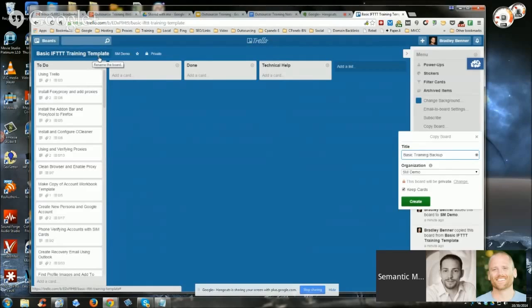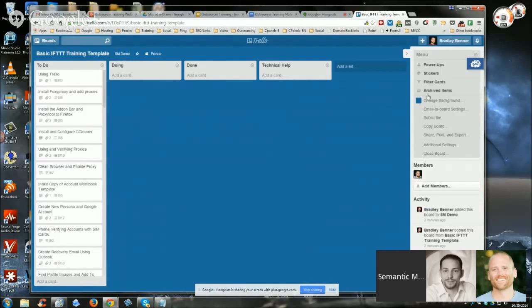I'll name it after the domain name if it's for a blog. Okay. If it's for a specific YouTube channel, I'll give it the channel name there, something like that, so that I can identify which board it is for, which project it is for, okay? But then what I'll do is I'll assign the board to them, or I'll add the members, and that's the next part. You see where it says add members here?